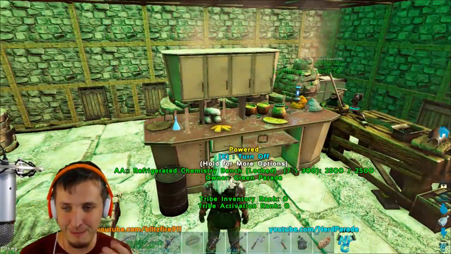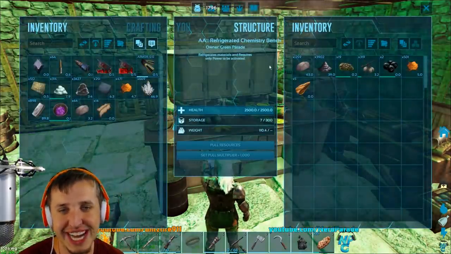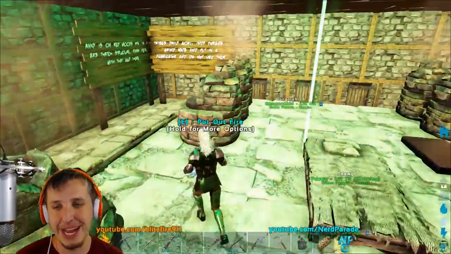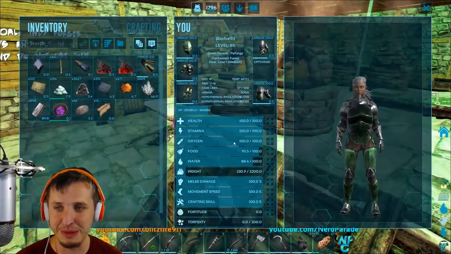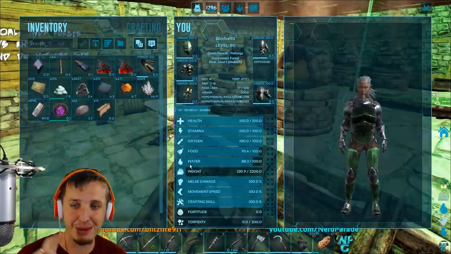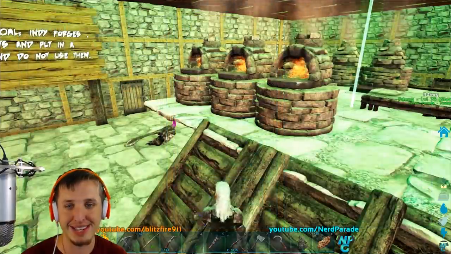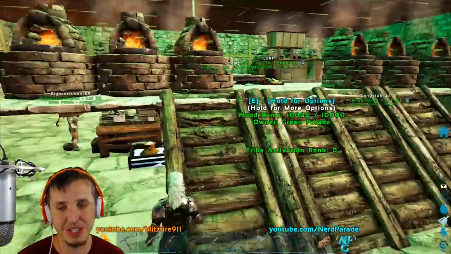We got our refrigerated chemistry bench going. Finally, the AA refrigerated chem bench. We have it. We've been farming like crazy mad people today. And I am currently hoarding. As you see, we've got enough stuff to make two mind wipes. So a mind wipe once to hold enough weight and once to mind wipe back to my normal stats. But I'm hoarding all the materials we need to make an industrial forge in my inventory.